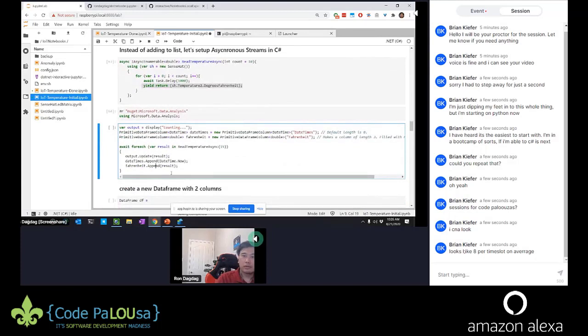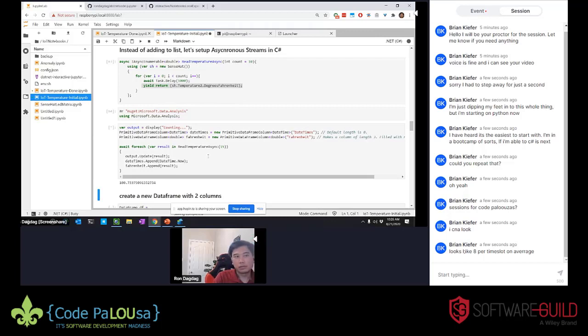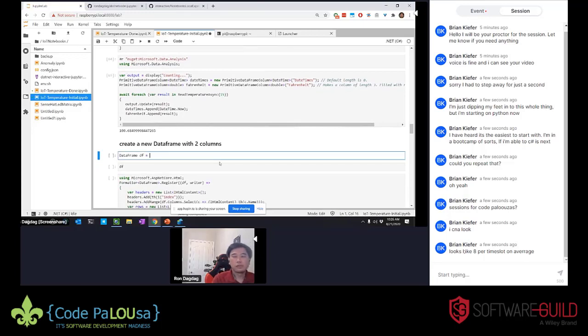So let's try to run that. Now it's grabbing that data as I receive it. It's adding to these columns right here, and it's going to do that 15 times. So now after it's run, I know it's finished running, I'm going to create a new data frame.